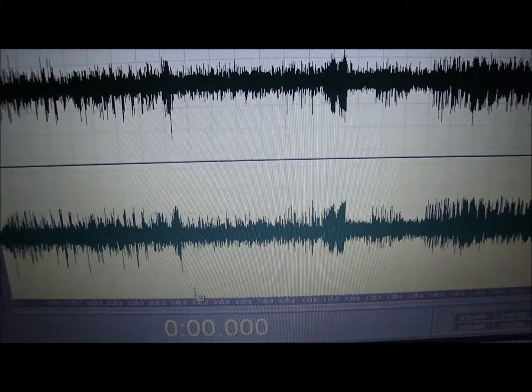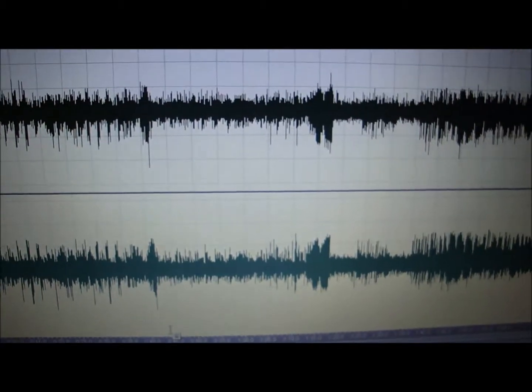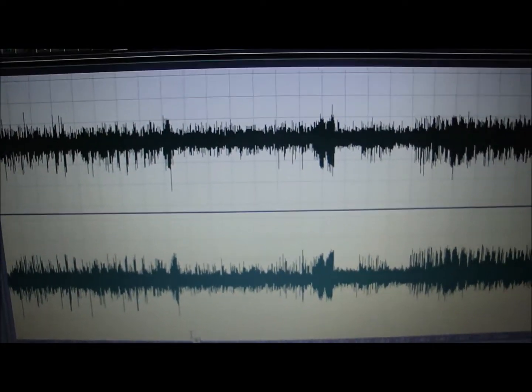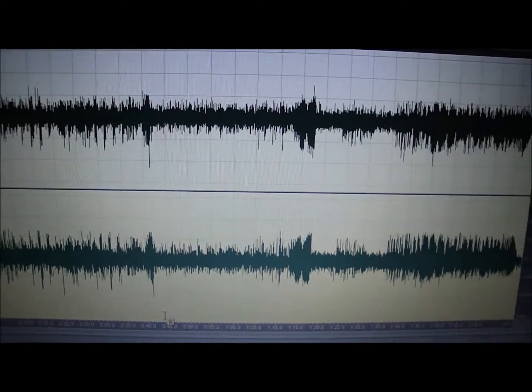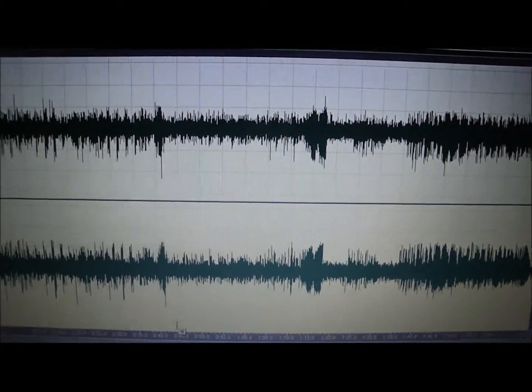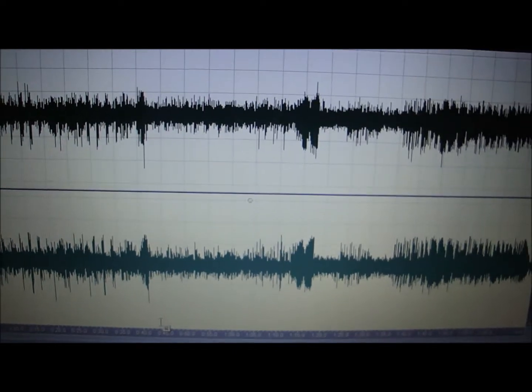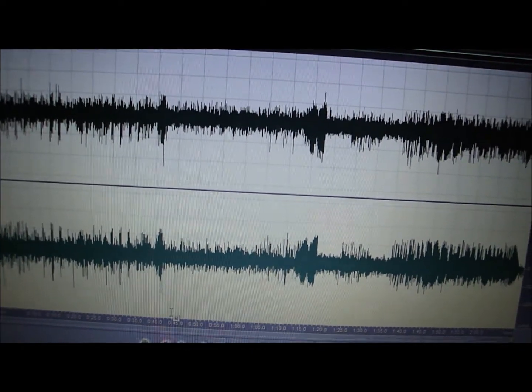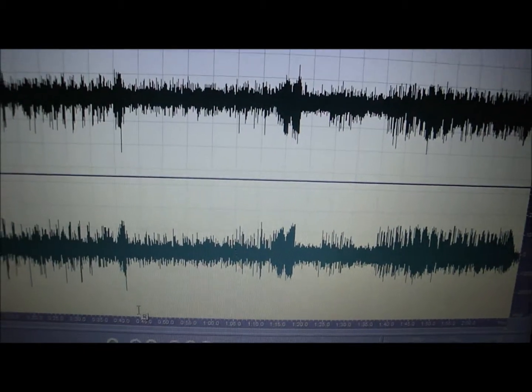Now you've just heard an example of before and after the equalisation has been applied, and you'll notice how different it sounds, particularly on the saxophone section. As I say, this is tremendously important because you simply cannot restore the record unless you remove this play out instruction that the record player has been programmed to do.